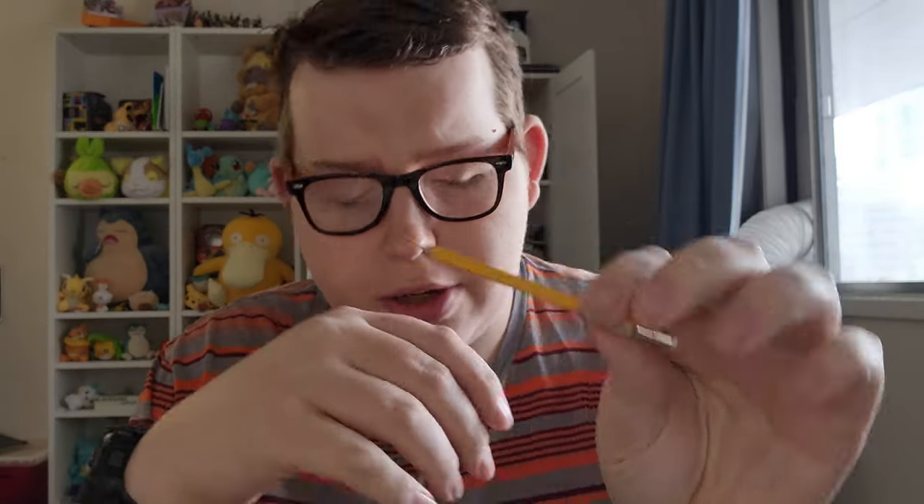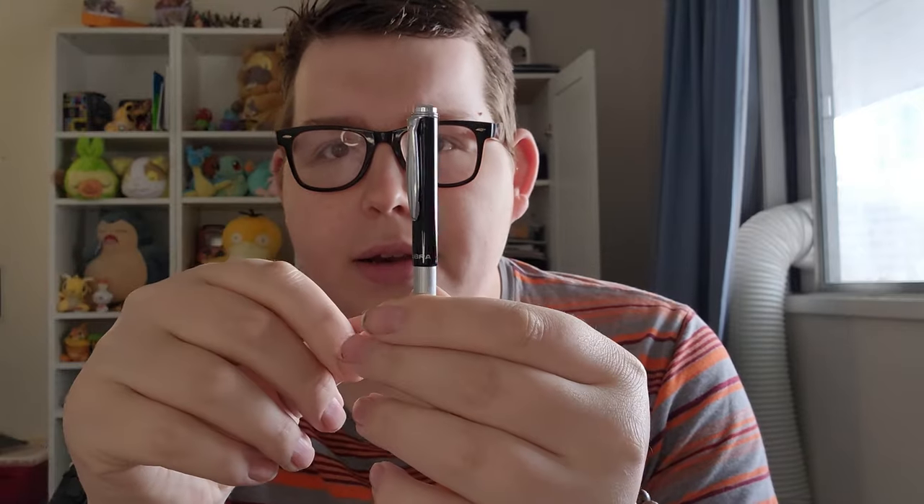A couple other things — as per usual I've got my JBL earbuds and my wallet. I've got the Alpaca Zip Pouch Pro. On the front it's got two slip pockets; I'm just using one of them currently where I keep this little mechanical pencil from Oto and the classic telescoping pen from Zebra. Nothing else in any of the external pockets.